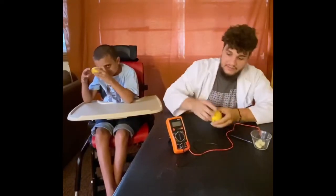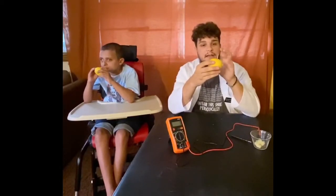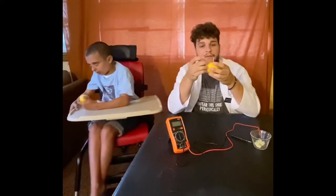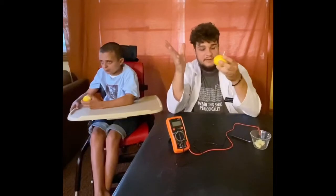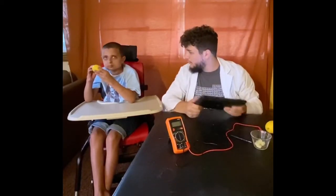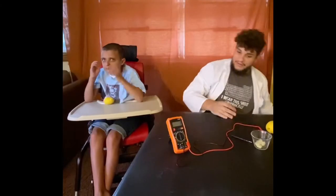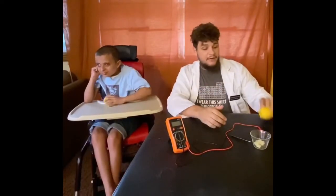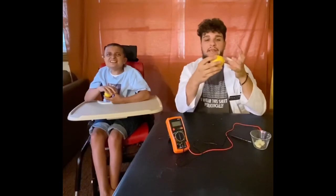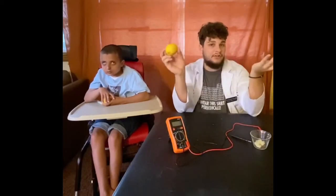There are videos on the internet of people being able to power a light using a bunch of lemons, copper wires, and the little nails. You could actually do it with just a couple of lemons if you add more nails and more copper to each lemon. This one is not very powerful — a very small amount of power — but just like I said, the acid in the lemon juice breaks down the zinc and oxidizes it from the nail, which then sends electrons over to the copper. The copper wants to accept electrons, and the acid makes that possible, giving you power from a lemon battery! Let me know at home if you were impressed, and I really encourage you to try this — it is safe and it's a very cool science experiment!